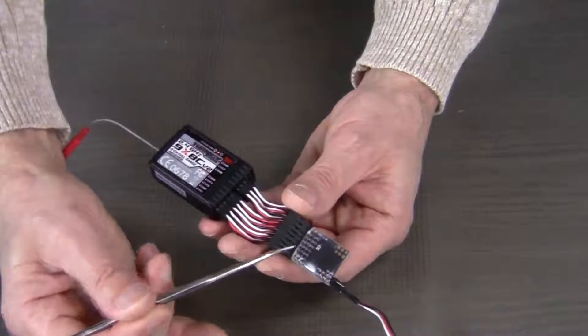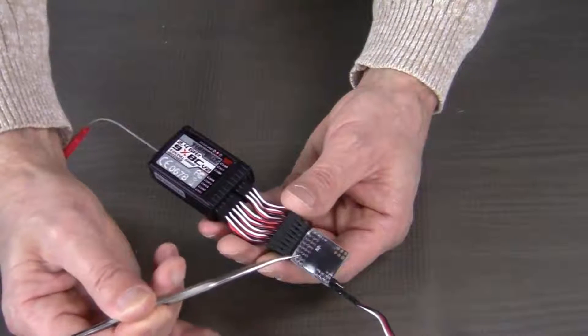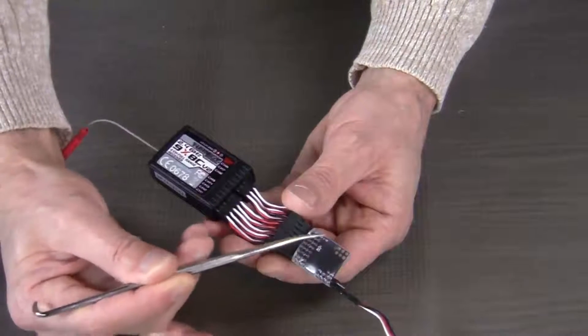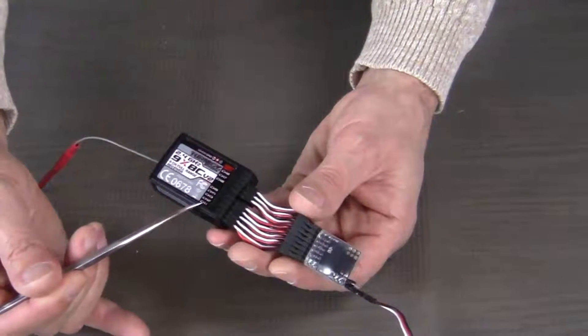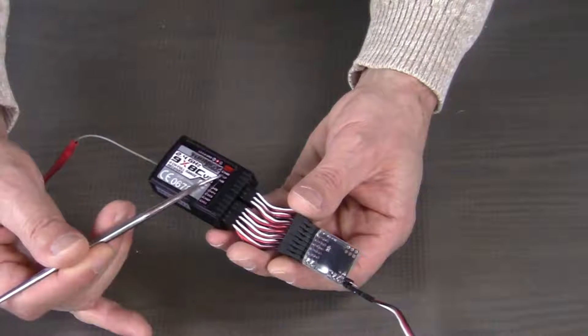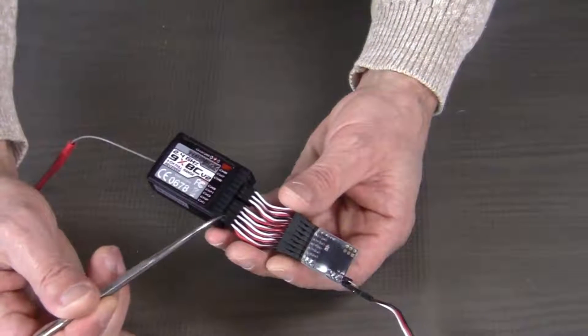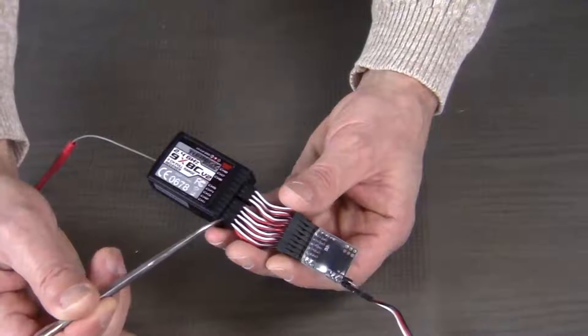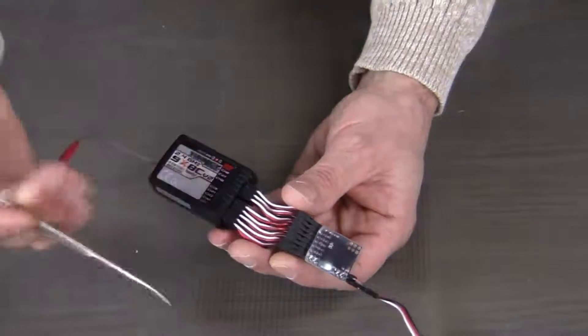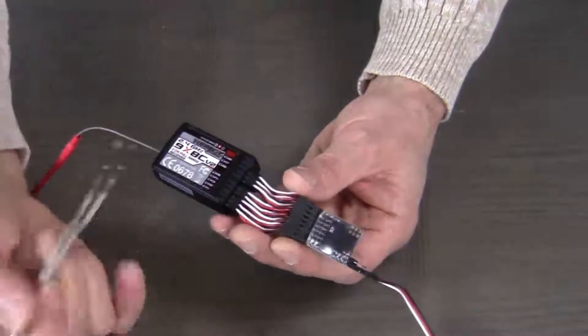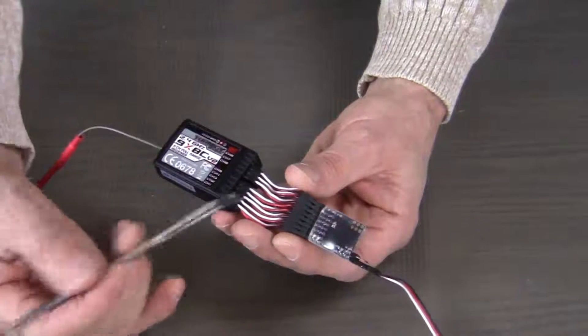So when we look at the underside of it, we see that channel one is here, channel two, channel three, and so forth. And channel eight is over here. On the receiver, we've got channels one through eight going this way. So when we connect the connectors, we have to go from channel one to channel one in a fairly straight line. And that's where I think that this encoder's terminals are actually upside down, to be quite honest with you.